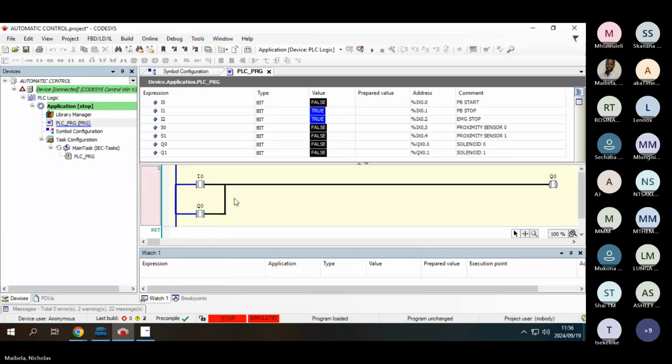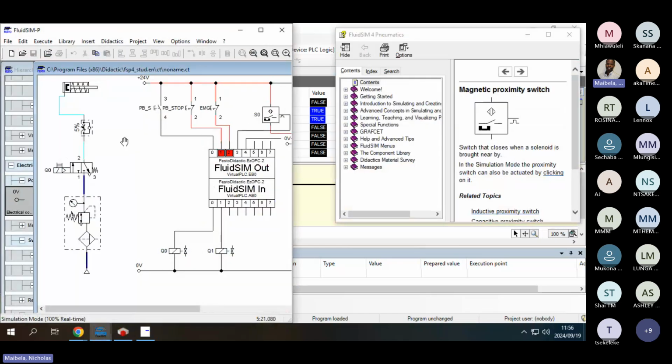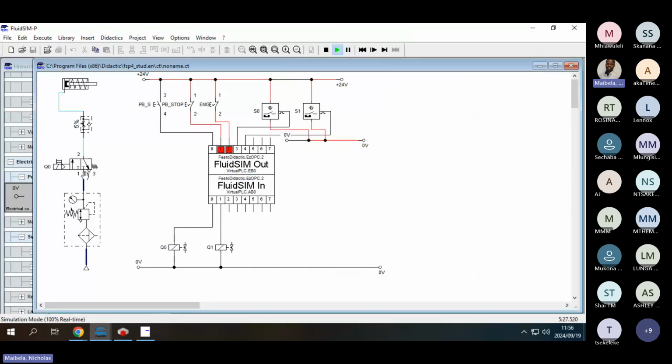So we're going to press play, start, and then go back to our circuit this side. If you press your push button, you'll see that your cylinder goes forward and it doesn't come back. Initially, when we pressed and released our finger from the push button, the cylinder went back on its own.